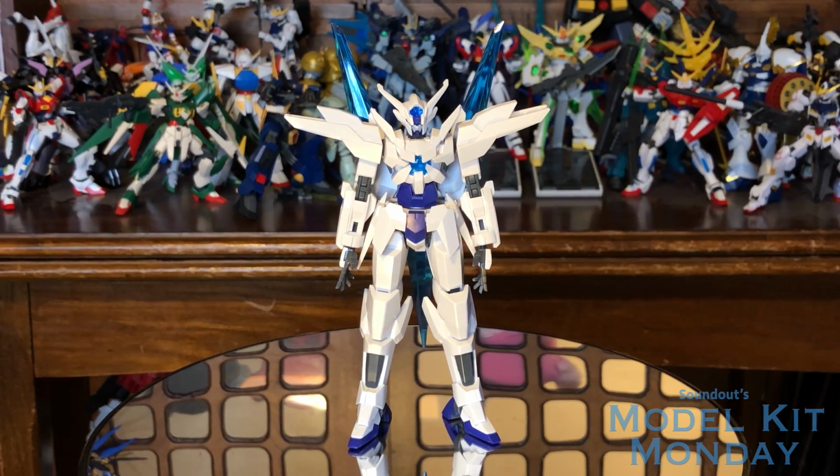Gundam Build Divers is in full swing. However, I'm going back and taking a look at a kit from Gundam Build Fighters Try. Now, this is the Transient Gundam. The Transient Gundam is from Team Celestial Sphere. They're all relatively 00 based, hence Celestial Sphere as kind of a reference to Celestial Being.